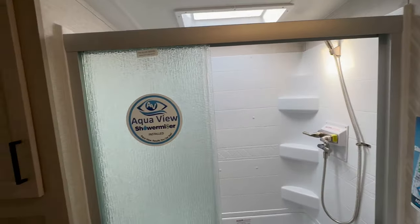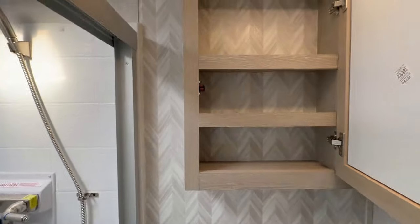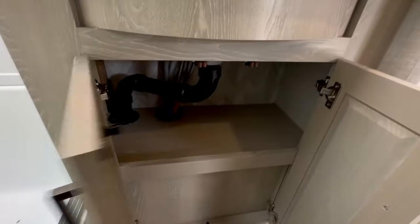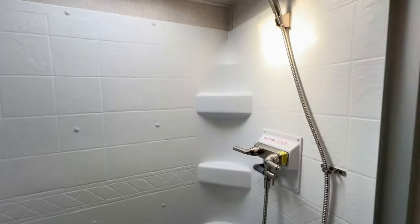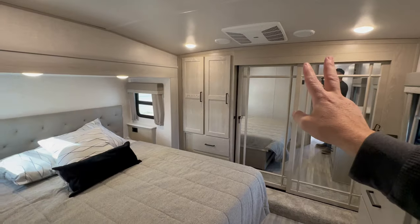Big shower, small linen area — smaller than most, but at least it's still there. The medicine cabinet is decent, and there's decent counter space around the sink. The toilet is okay — not bad. You've got toilet paper and paper towels, and in the shower you can sit, wash your feet, shave your legs. Even though the toilet looks tight, sitting down it doesn't feel that claustrophobic.